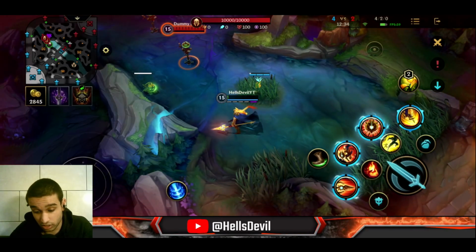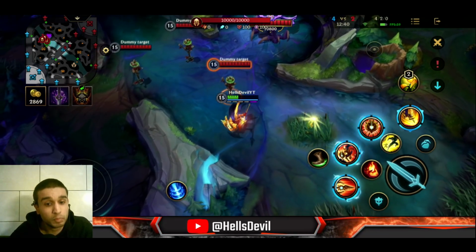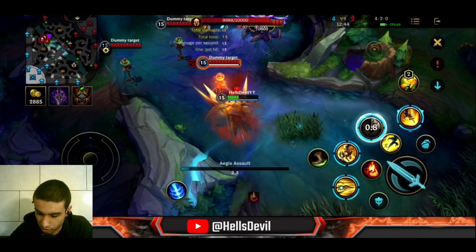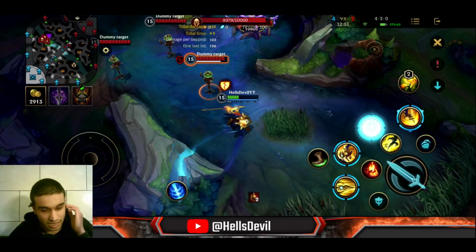This shield is the main thing of Pantheon. This is what's gonna make him really, really strong. By the way, if you buff the shield, if you use the shield with 5 stacks, it lasts 1 second longer. Look. That's it. It just lasts 1 second longer here.